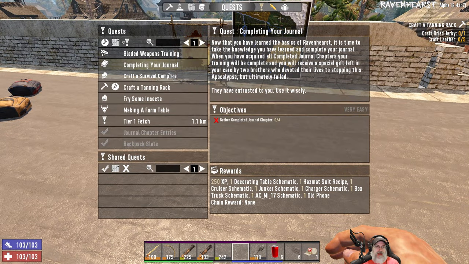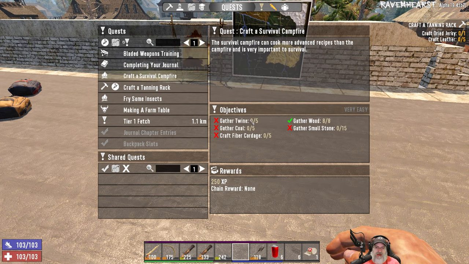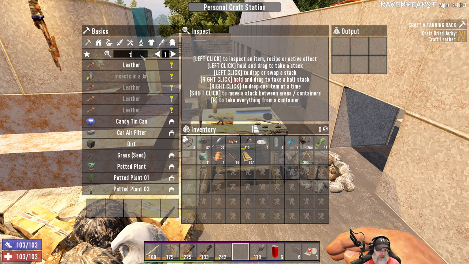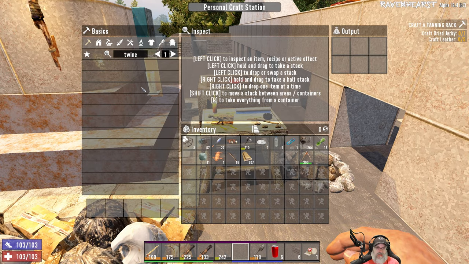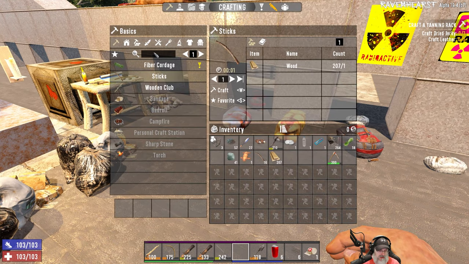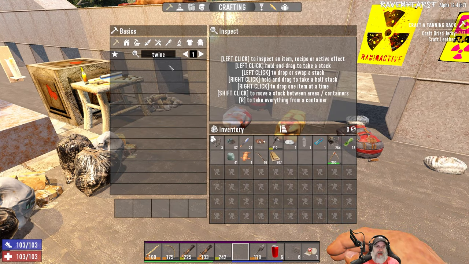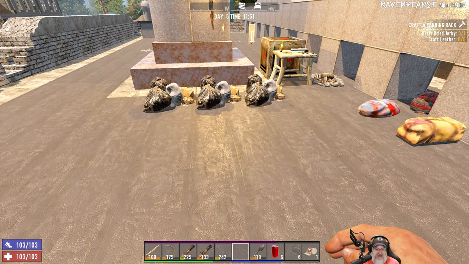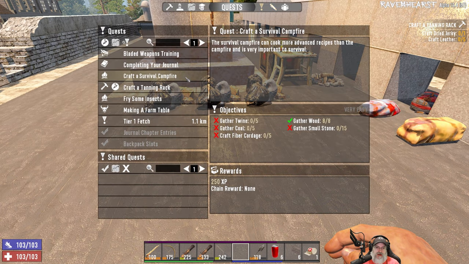All right, so let's go back into here again. So this is going to require twine, which I don't have any. I don't have any coal at the moment. We can find some of that. Stone, not a big deal. So the thing that's going to take the longest on this is the twine. Can we make twine? I don't know if we can or not. Let's take a look. We cannot make twine, at least not in there. Can we make twine in our own inventory? I don't think we can. Okay, we're going to have to go hunting for twine because I just used all the only 8 pieces that I had to finish that first part of the quest.